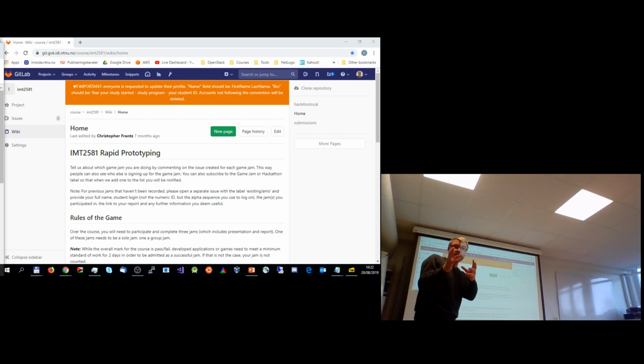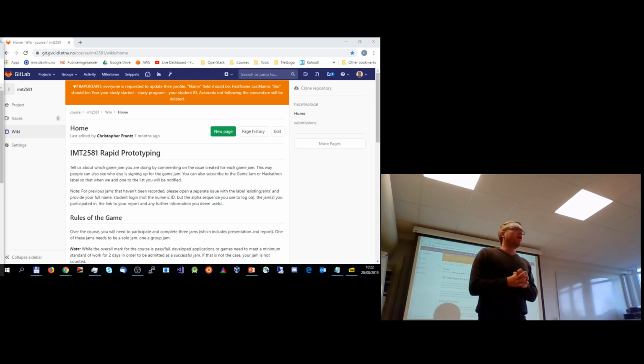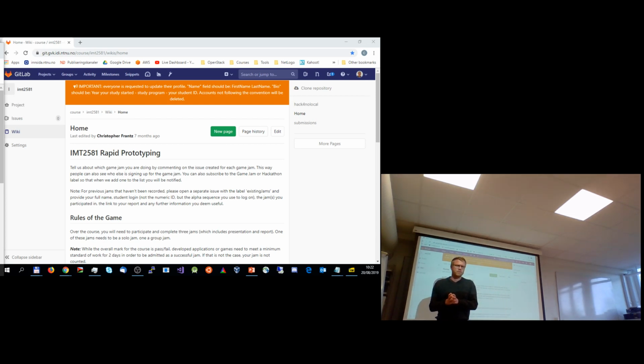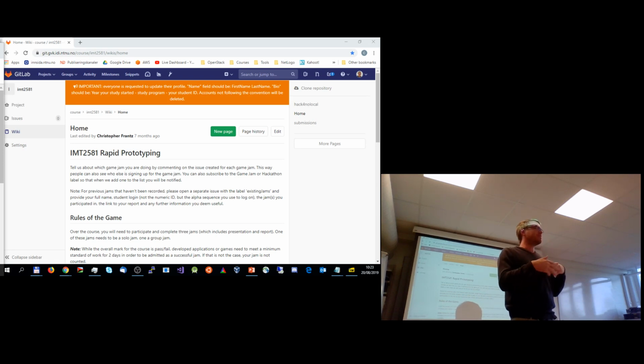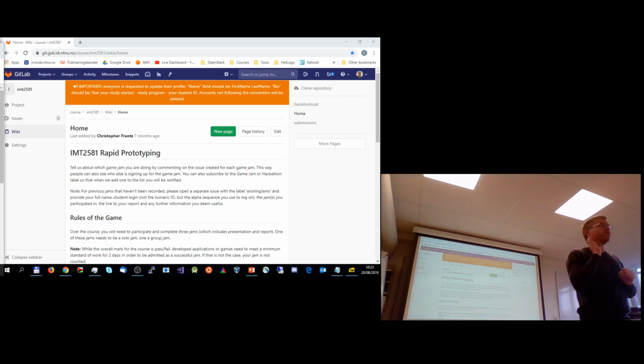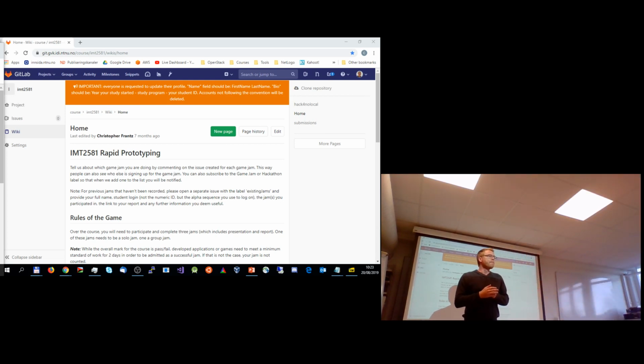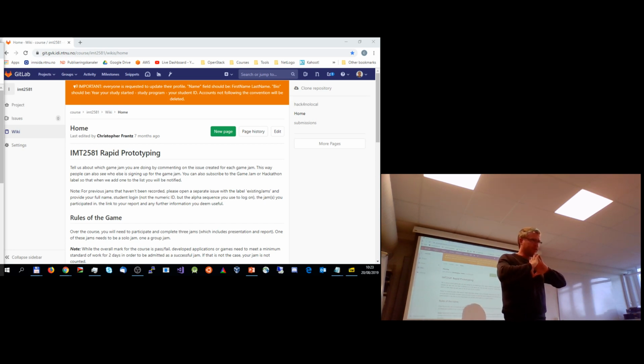And yes, while games is generally the traditional approach of doing so, it's more open anyway. But I think this whole notion of jams, hackathons and so on has extended quite a bit into pretty much all areas of expertise, in terms of security, creativity, like designers do that, but also application development. So whether you are focusing on application development or games development, it doesn't matter, right? So you can also develop an application in that time frame. And our time frame is usually 48 hours, or longer if you want. And the idea is that you develop something for a given topic, and you basically present it to class.